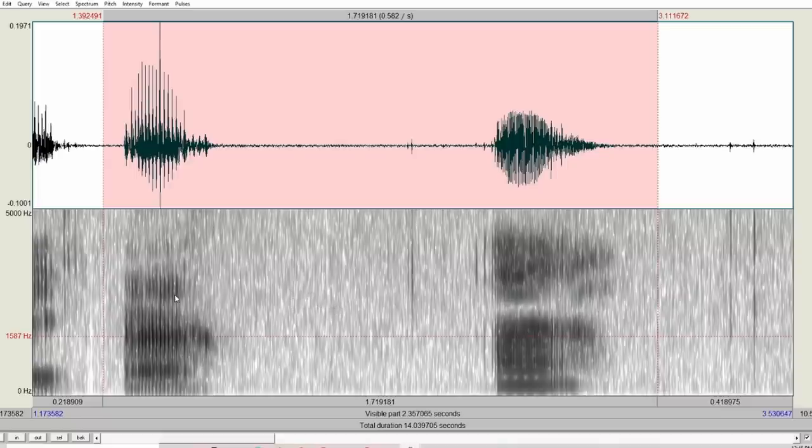So what we have here is a representation of the various resonance frequencies coming out of my vocal tract and then my sister's vocal tract. And as you can see, they kind of divide up so that you can see the different resonance frequencies. Here's one, here's another, and maybe there's a very faint one up here.